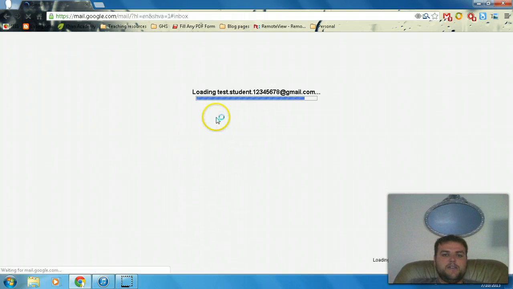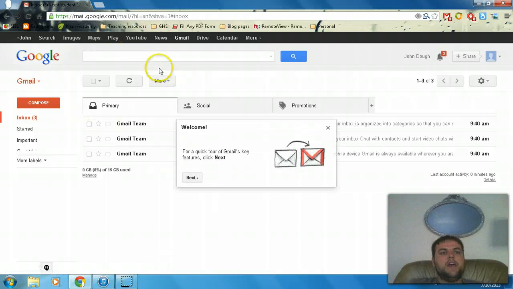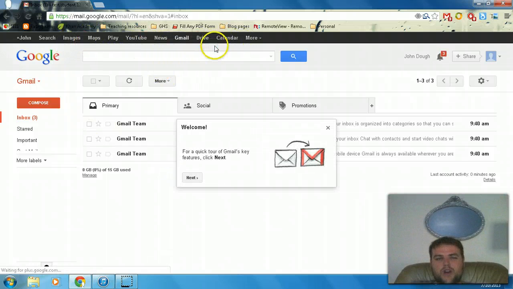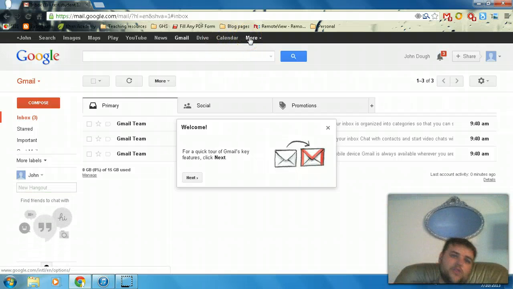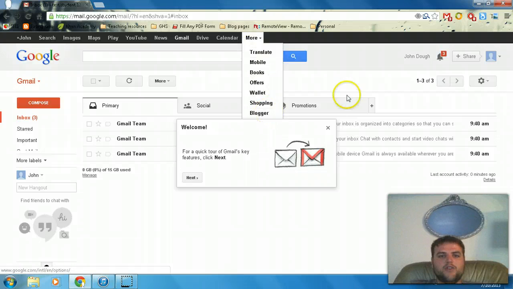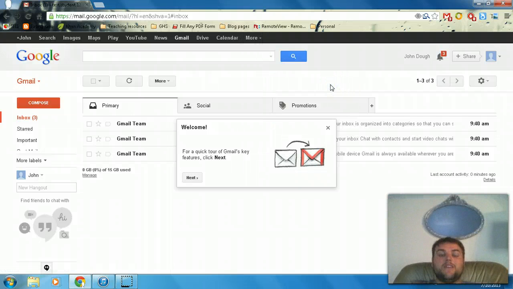Here's their Gmail for mail. They have access to all of the things that we're going to be using: Google Drive, Google Calendar. If I look at more, you have your blogger, you have all those things that we're going to be using in the classroom, and it's already done, and it's that fast. I find that I can do a class of 20 on a prep period pretty easily.